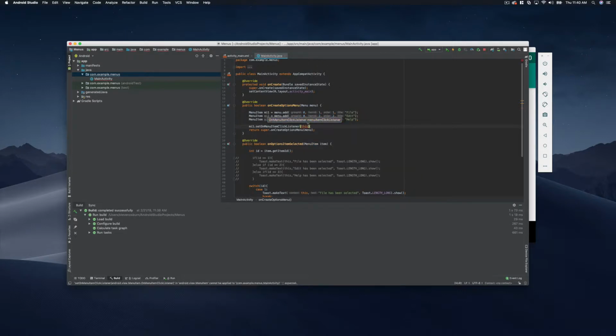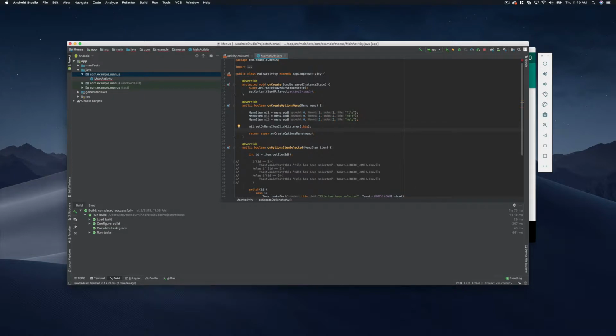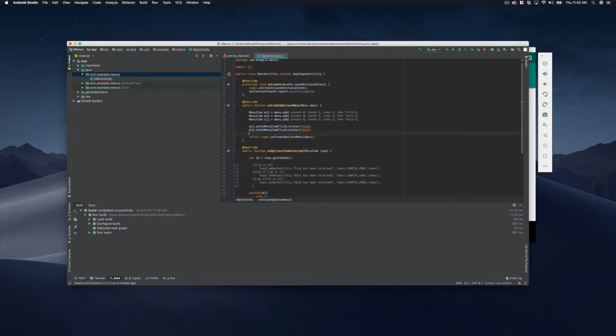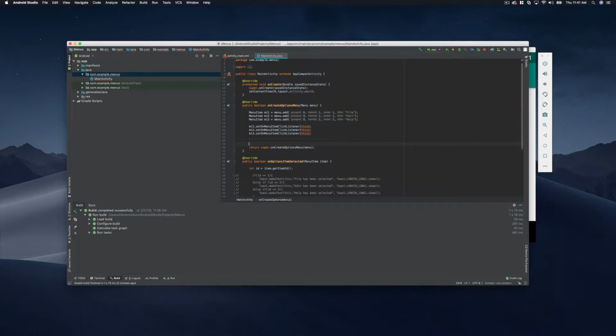Now I know it's going to come up with a red squiggly. That's okay, not a big deal. Go ahead and do the same thing for MI2. Put in the word this. MI3 dot, oops, dot setOnMenuItemClickListener. Put in the word this. Again. Now to fix the little problem here, we need to implement this on MenuItemClickListener. But what we're going to do is come up here to the top.